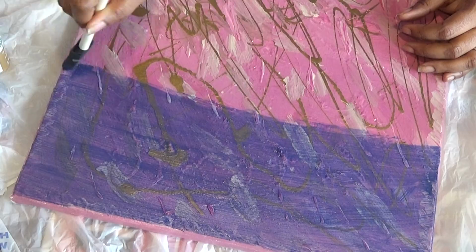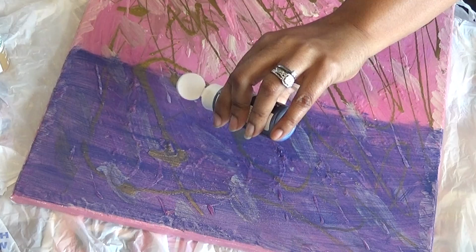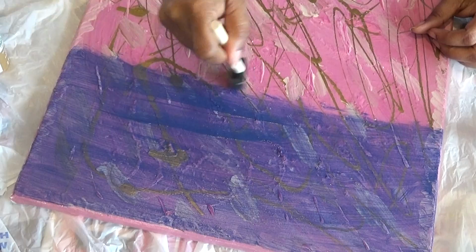Okay, so I think I'm almost done. I just have to kind of figure out how far down I want to go with this blue.